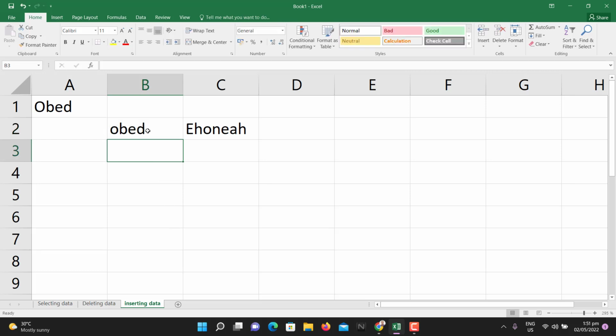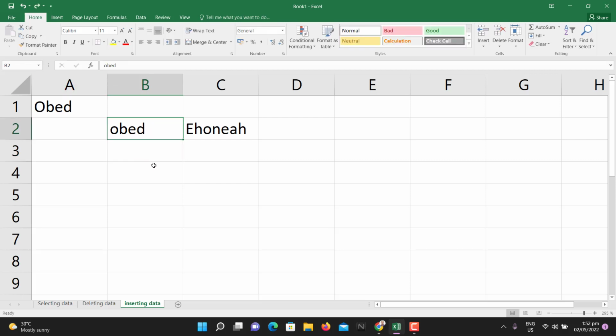The way to go about it is to select it, and the moment you select any cell, if there is content in the cell, the content or the value of the cell will appear in the formula bar. So that is where you can make the changes. So instead of just clicking on it and typing to replace it, you'd rather click on it and make the changes in the formula bar. So that is one way that you can do that. Make your changes in the formula bar, and as you can see, the changes have been applied.